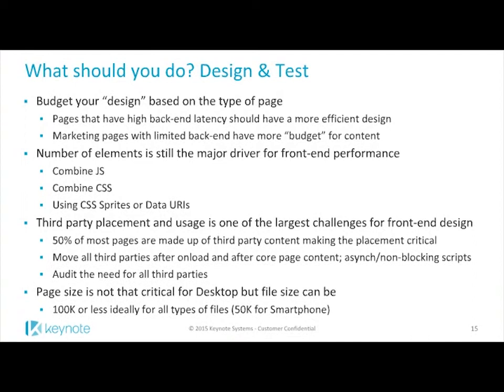So the number of elements is still the major driver for front-end performance. So you've got to combine your JavaScript. You've got to combine, use CSS sprites. The whole point here is, as engineers, we like to do nice, clean object models. We don't want things stepping on each other. We want great isolation. We want to do great architecture. And the fact is, when we get it in the real world of the browser, that's going to cause you a ton of performance issues. So you need to take it upon yourself to build the compound objects.